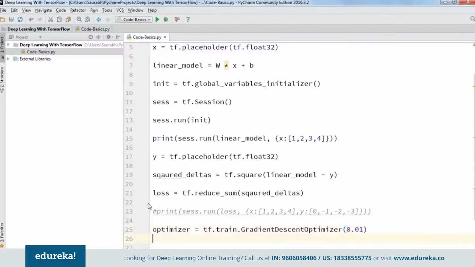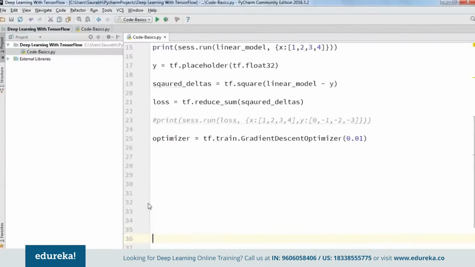And guys, let me tell you, this is just an introductory session to TensorFlow and deep learning. So all the modules that we have discussed in the beginning will be covered in detail. Whatever topics are there in those modules will be covered in detail, so you don't need to worry about it. I'm just giving you a general introduction and overview of how things work in TensorFlow.